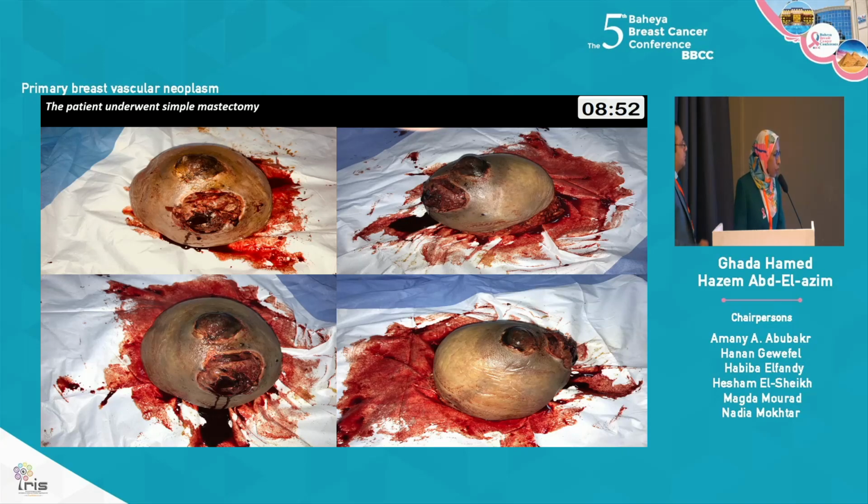The MDT decision was guided by the rapid progressive disease of the patient within a short time. I think it was one month duration. She underwent simple mastectomy after we got a consent, also given the lack of histopathological evidence of a malignant lesion. As said by Dr. Ghada, the MDT decision didn't wait for the second biopsy. In this concern, the clinical, pathological and radiological correlation is mandatory. So we proceeded to a simple mastectomy.